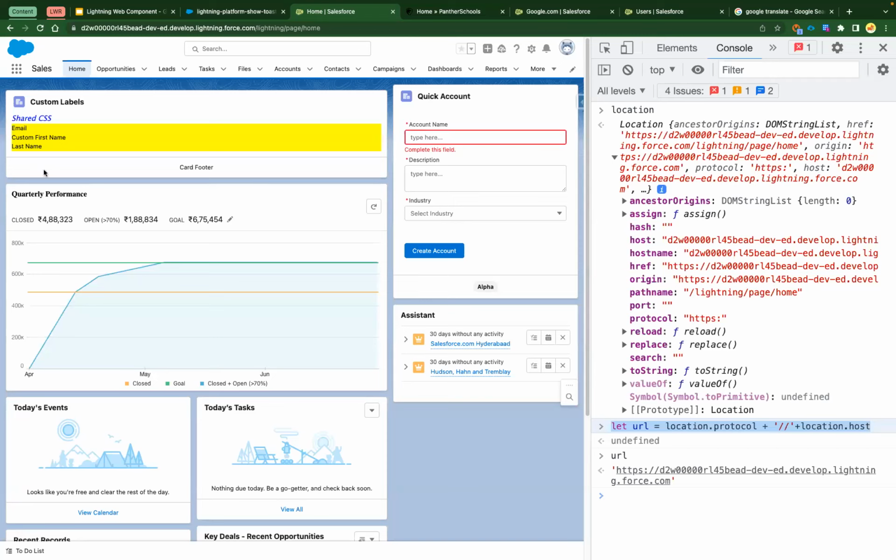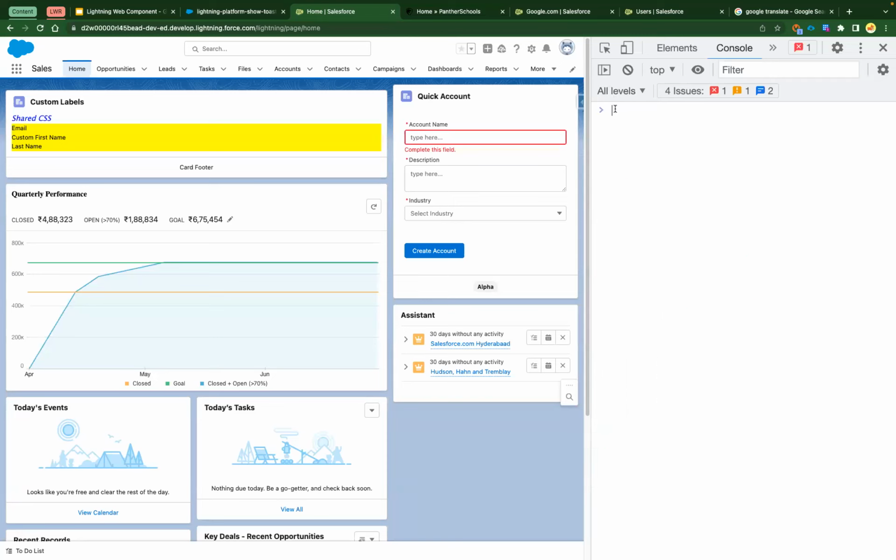Or you could also say location dot href. It gives you the complete URL, and then you can get the substring.